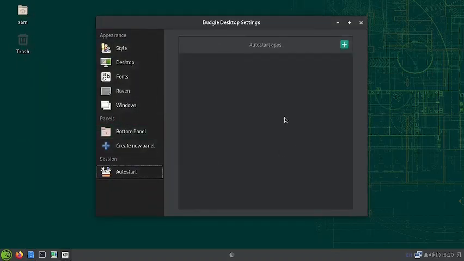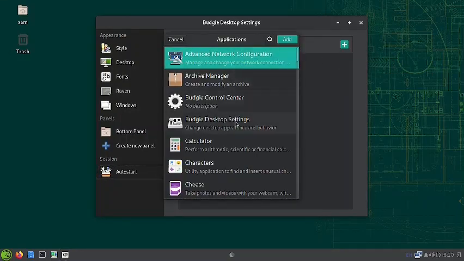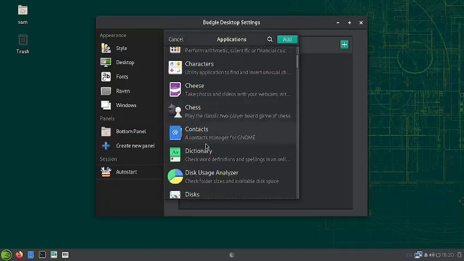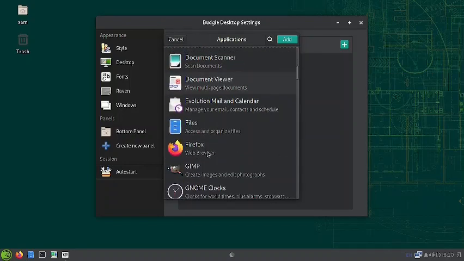Now let us go over to the auto start. So right now in the auto start, no application has been selected for the auto start, but we can add applications. For example, we will add, let me check what is available for adding.